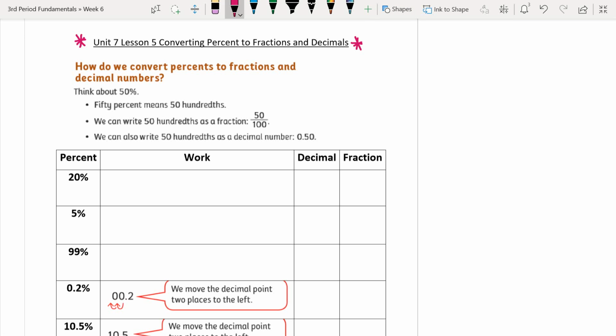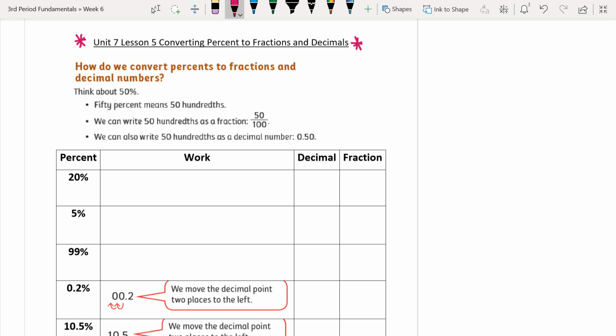Just so you know, our learning objective for today is pretty much the same as our title, in that we're going to convert a percent and fraction to decimals. So we're going to be going back and forth between a percent and a fraction and decimals. They're all very much related. I can start at one and I can get to any of these.